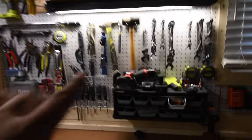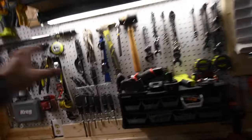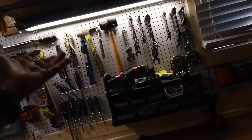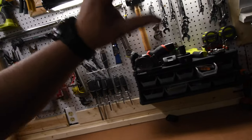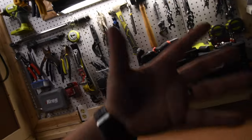Most important wall right here — this is where I'm more of a mechanic than a carpenter. This is my go-to wall with my most important tools. I maintain my engine myself. The only thing I don't do is change the oil in cars, because by me it's only about $15 cheaper to do your own oil change, and you still have to dispose of the oil and filter. If you take it to a dealership, your fluids get changed and you get a maintenance update on your car — I take that list and fix what needs to be fixed, like brakes. That's stuff I know how to do.